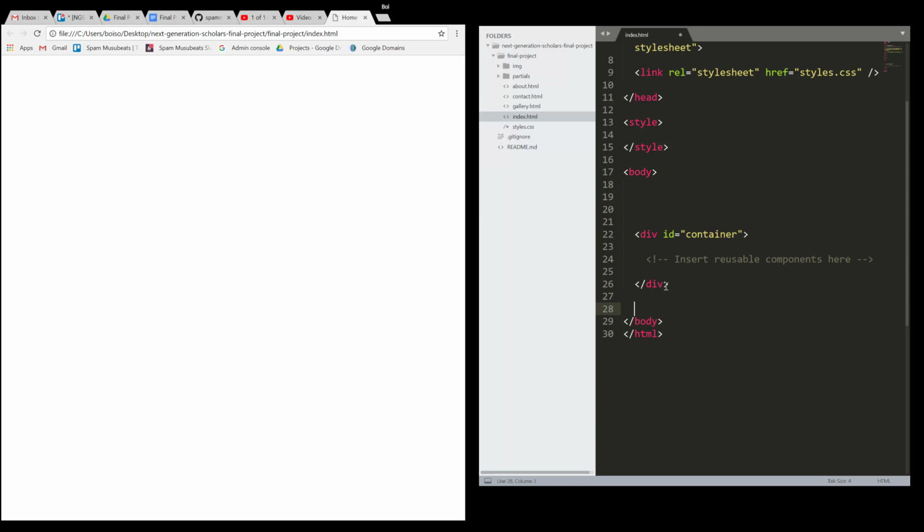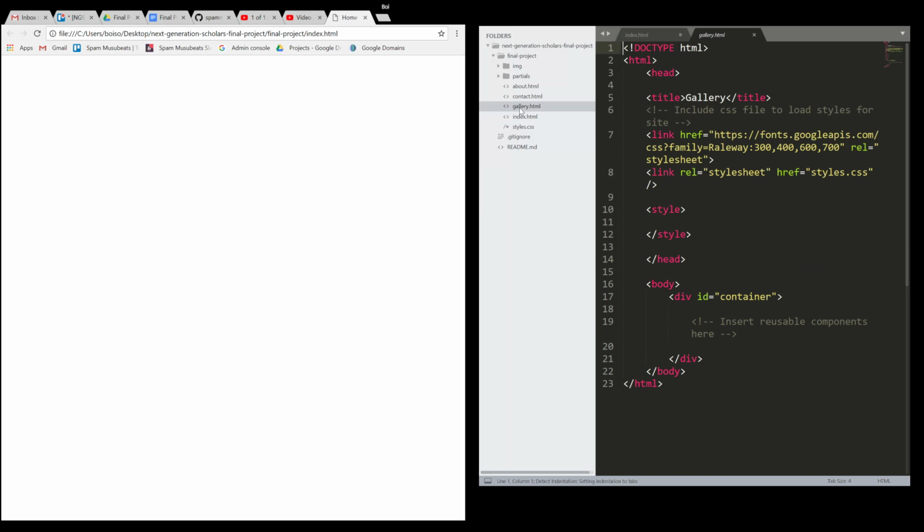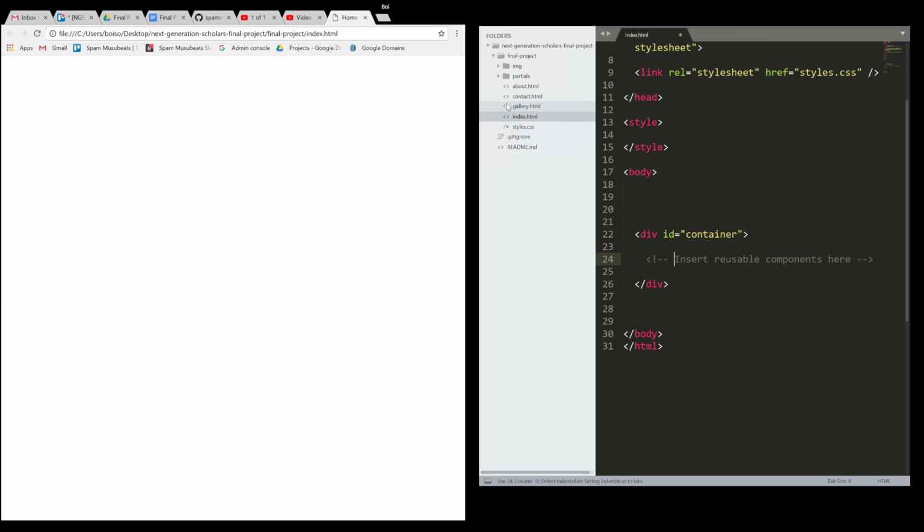What I was talking about earlier, about how to use these partials, is that each page, like index, gallery, contact, and all those pages, is going to contain the navigation, right? They're going to contain a footer, and all those navigation bars and footers are going to be the same. You don't want to repeat them all the time. You don't want to keep writing that code. That's why I have partials. It's a better way to just grab it as you go.